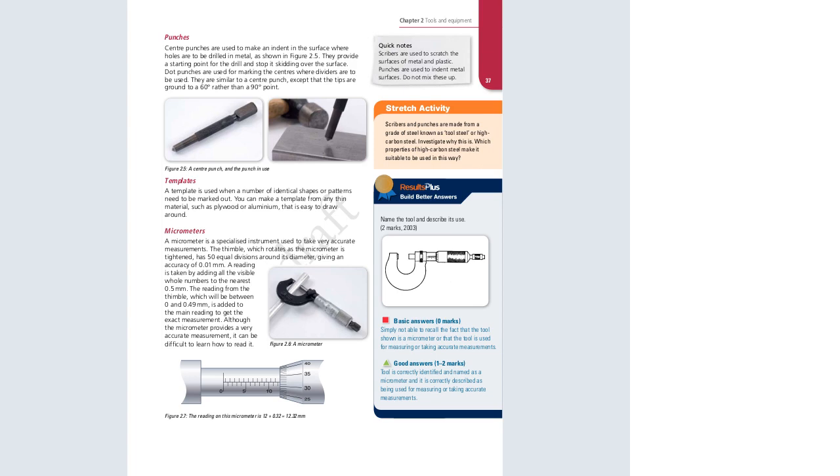So when you want to drill, to avoid the drill sliding or moving from the point that you want, you use a punch. A punch just hits the surface and makes a mark. Dot punches are used for marking the centers where dividers are to be used. They are similar to center punches, except that the tips are ground to a 60 degree rather than a 90 degree point.